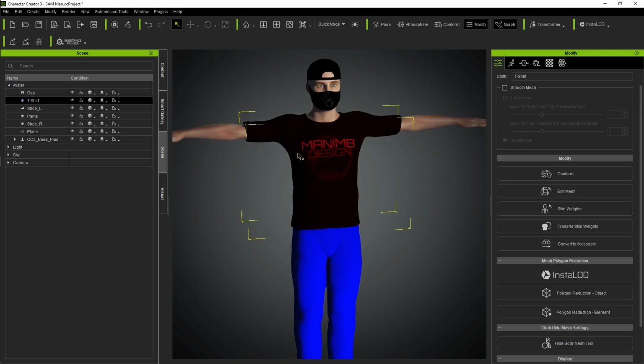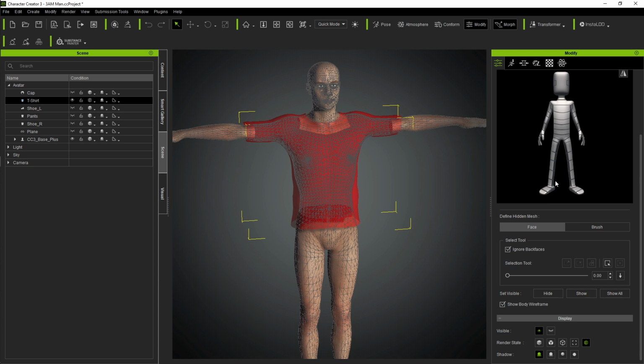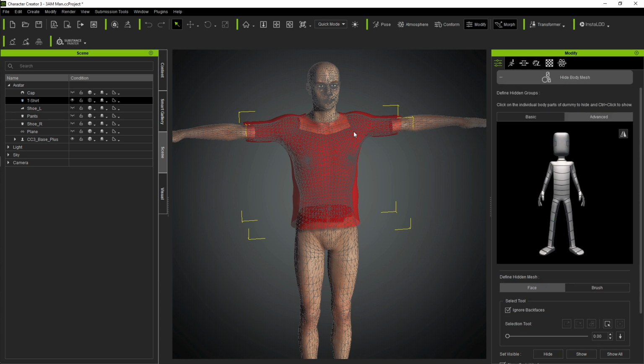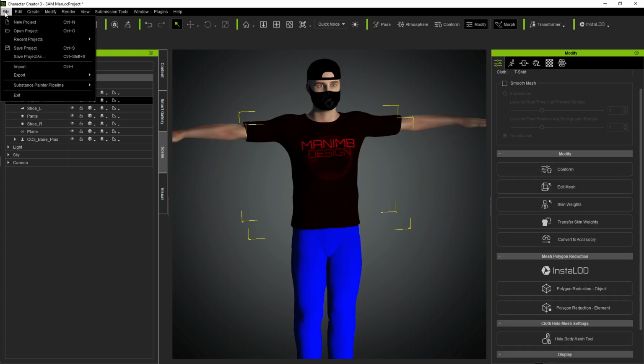Now of course you can always come back into this file and change it, because like I said, you're not deleting them, you're only hiding them. So you can come back in and turn them back on, that's fine. If your character has to wear different kinds of outfits and you need them back on, you just come back here, change the outfit, change the body parts that are hidden for that outfit, and then export like that. But when you do export, they do get deleted from the FBX.